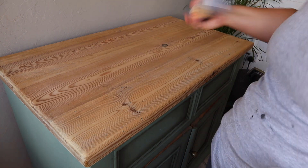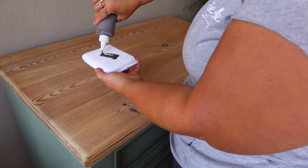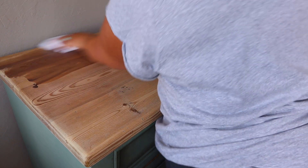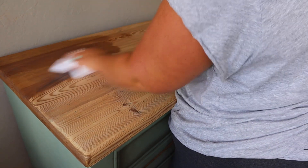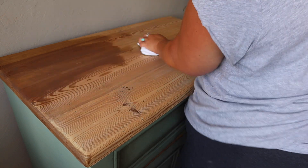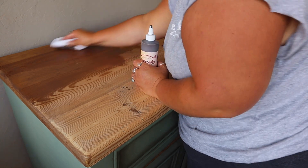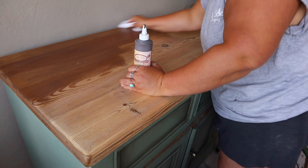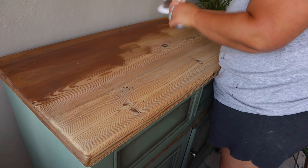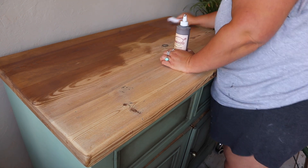For the top I'm going to use Voodoo Gel Stain, which is a water-based stain, in the color Tobacco Road — a really nice mid-brown. I always apply it onto an applicator sponge first and wipe a thin layer over the raw wood. If you pour it straight out of the tub onto raw wood, the wood sucks it in really quickly and you tend to get tide marks. Additionally, if you have a really dried-out piece of wood, you can lightly spritz it with water to give yourself a little more open time to work with the stain before the wood grips it, which also helps reduce those tide marks.